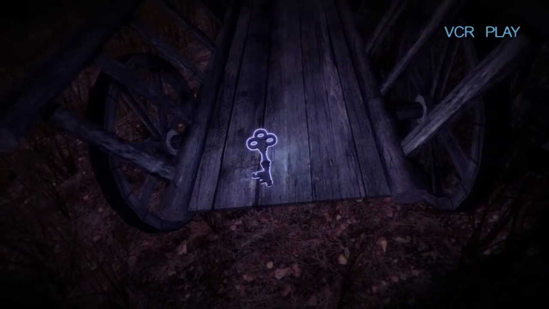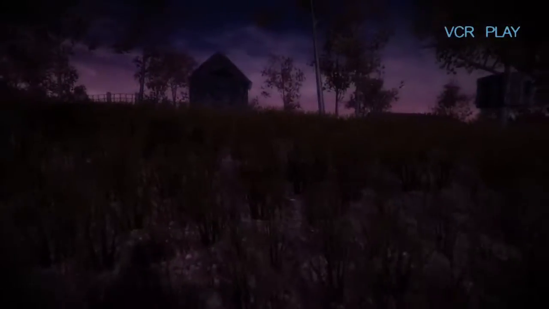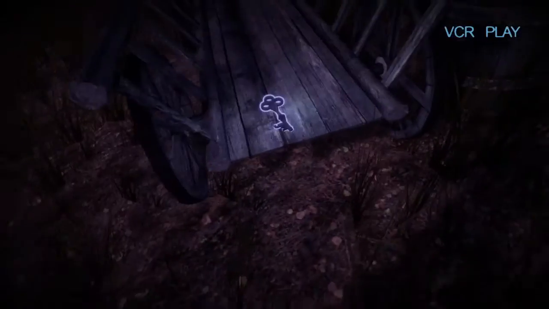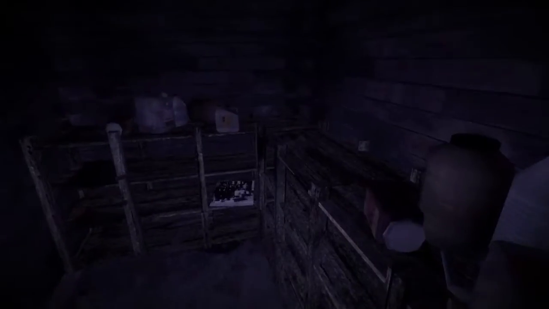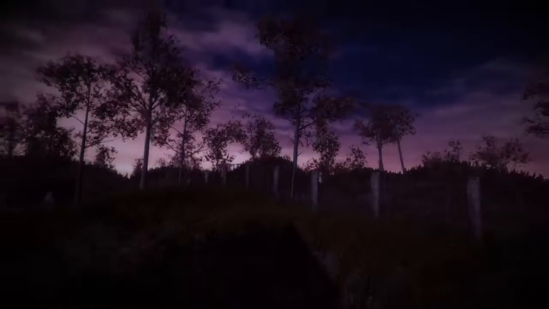By the way, this is another random generator thing. This key could just spawn in, or this key could spawn inside that little shack right there. I think it could spawn underneath that little tree house right there, or it could spawn in the wreckage over here of this burned down house. But here we go. Picked up a gate key, and I believe there's one more thing to get over here for the scrapbook. There it is. I think that's all there is over here.